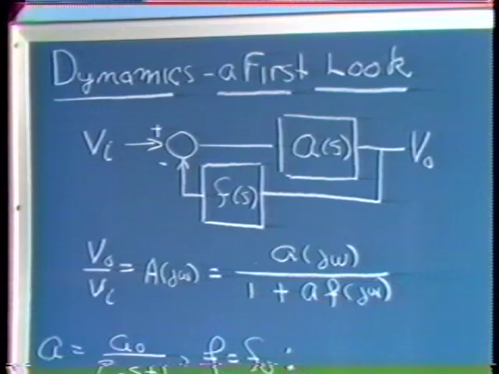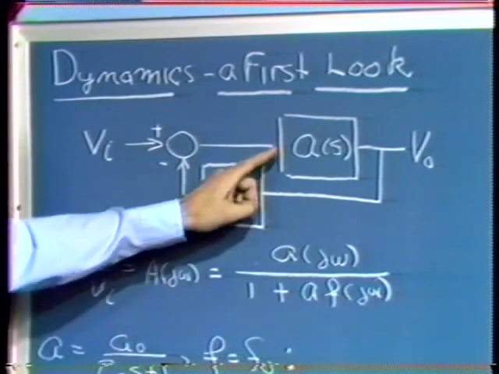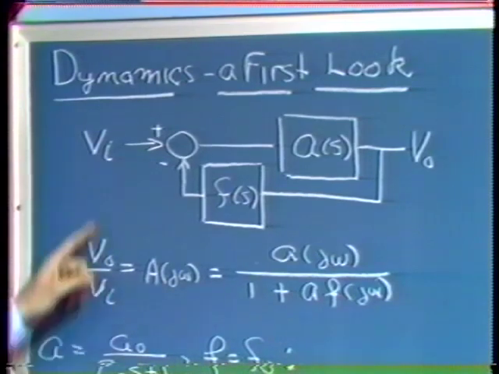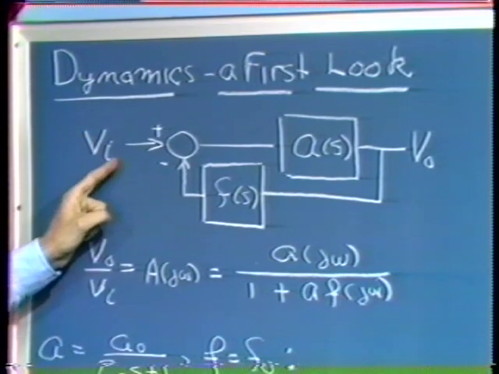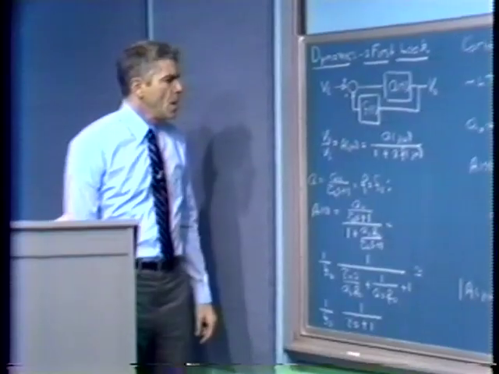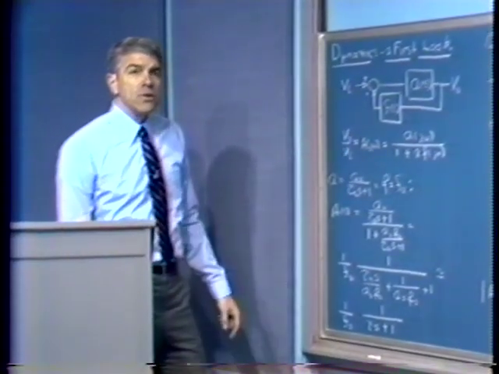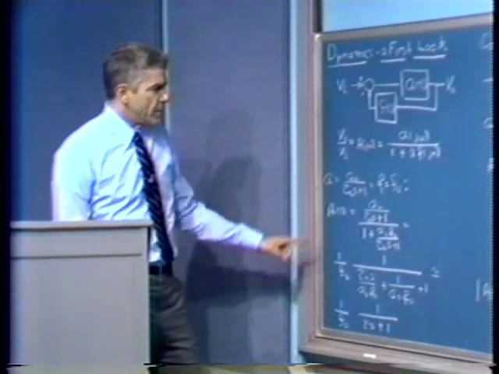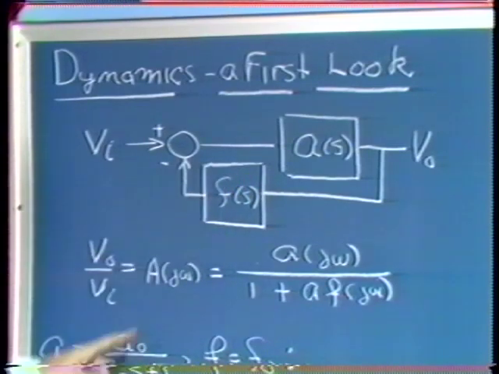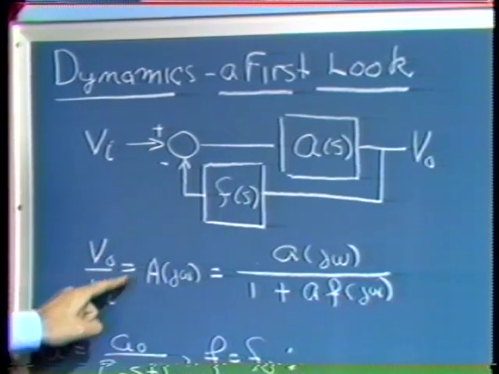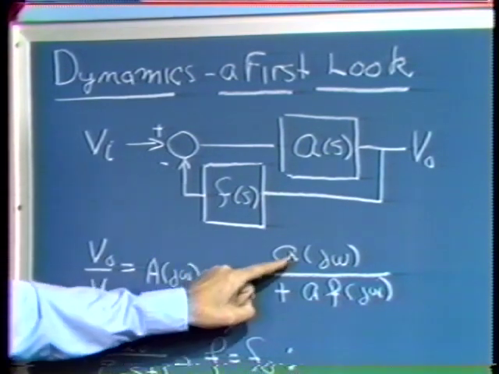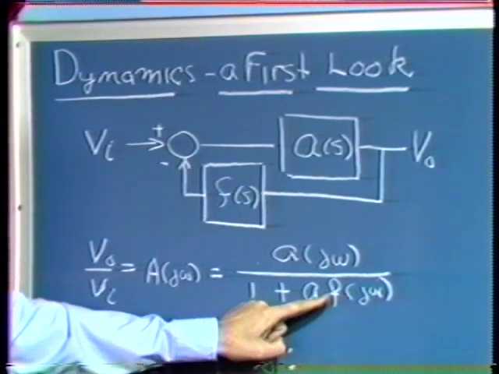And so once again, to emphasize the fact that we're now concerned with the dynamics of our system, that the elements in the loop and of course correspondingly the closed loop transfer function are now frequency dependent, we use the combination of the capital variable and the lowercase subscript. We can, of course, use exactly the same rules that we've used prior to this to write the closed loop transfer function. The development wasn't dependent on A and F being constant, so we can write that V out over VI, by definition, capital A, the closed loop gain of the system, is equal to the forward path gain over 1 minus the loop transmission.